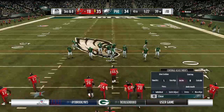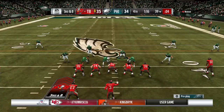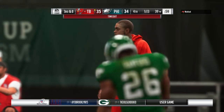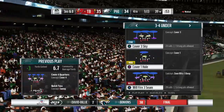So here we go, Charles, 3rd down. Any chance you're throwing? I don't think so. I think you got to keep the clock rolling here. Easy. Now with just 1 second showing on the play clock, we're going to get a timeout as they'll talk it over here before what will be an important 3rd down.